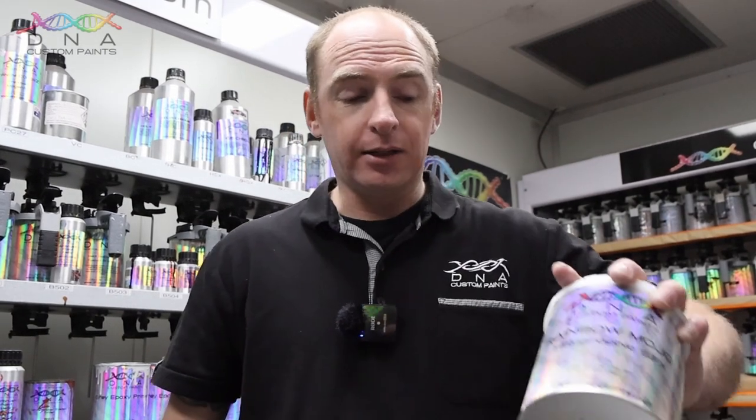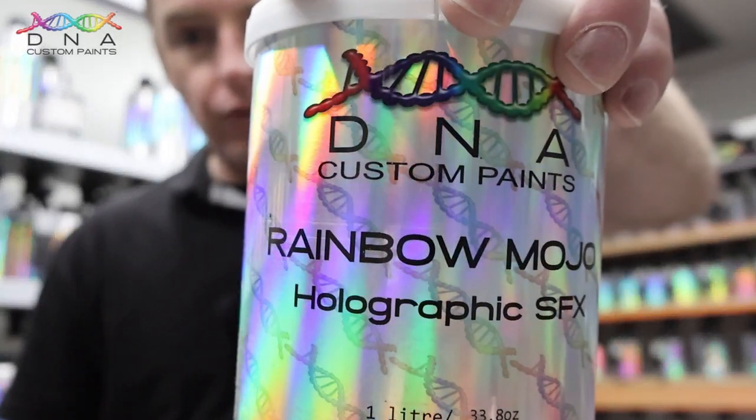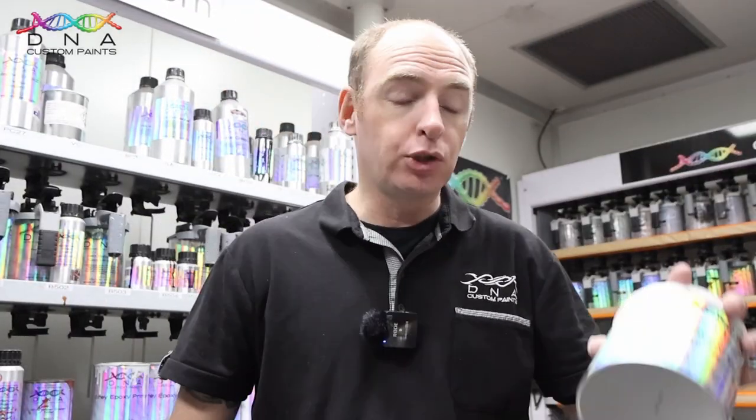On this one, we're going to be painting more of the Rainbow Mojo holographic base coat. Now, just to give you an idea on the mixing ratios for the Rainbow Mojo, there is none. Just give it a stir up, it's ready for use. Pour it straight in the gun and start spraying.